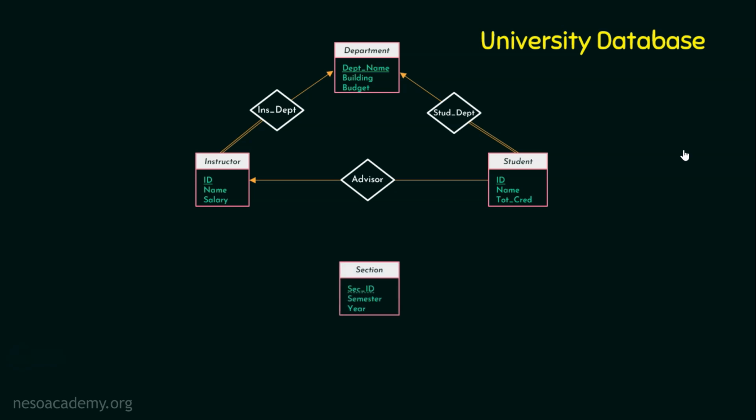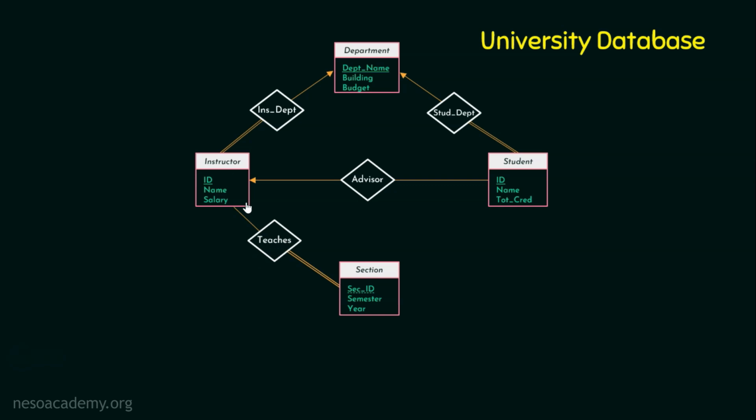Let's see the next entity, the section. Now, when we talk about this section, again, an instructor will be handling a course for a particular section, as well as a student will also be a part of a section, isn't it? So in this case, we have a section entity where both instructor and student are going to be related with each other. At first, let's focus on what is the relationship between instructor and section. The relationship is teaches. Obviously, an instructor is going to teach a particular section, and that's why we have a teaches relationship. So instructor and section are related with the teaches relationship.